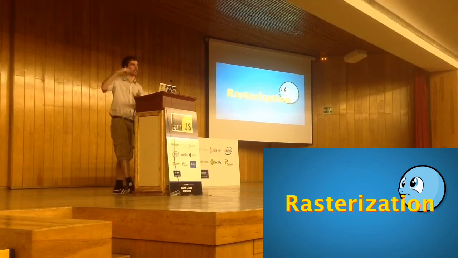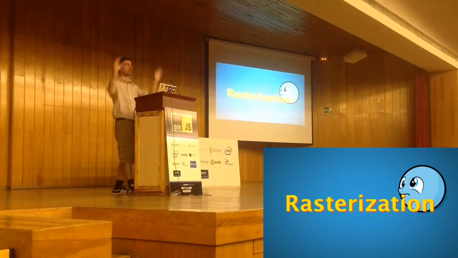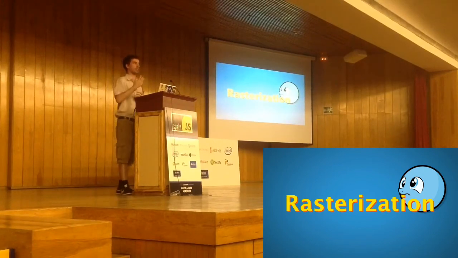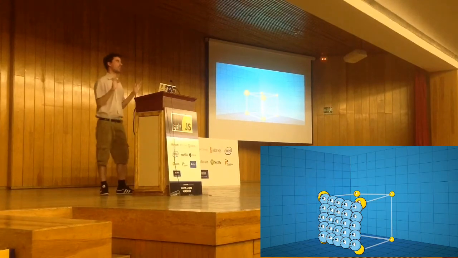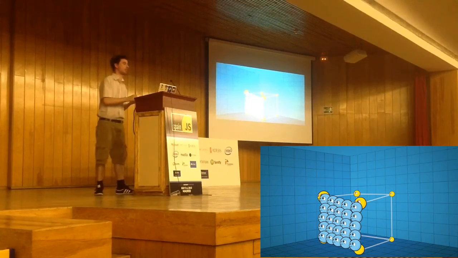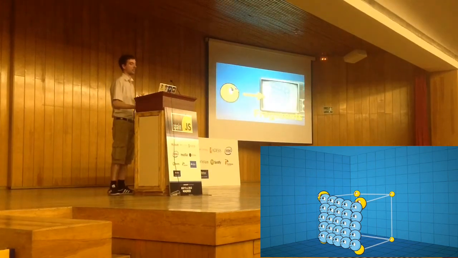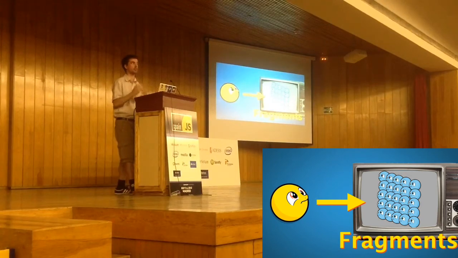Pretty straightforward. But the question now is, there is a point we have to touch here, which is that we have been moving vertices in a virtual space, and we've been projecting them into a point where we can actually put them on the screen. But that's not really on the screen, because we have these vertices with floating point values in a 3D world, and the screen has this thing called pixels. And we need to go from those 3D vector coordinates into actual pixels. To do this, we're going to use the rasterization process, which luckily for us, WebGL takes care of automatically. WebGL is going to take every single vertex in the final position, find out the actual meshes that they make, and fill those with actual pixels, what we call fragments. So we go from abstract positions of a 3D world in the memory of the GPU into actual pixels that get shown on the screen.